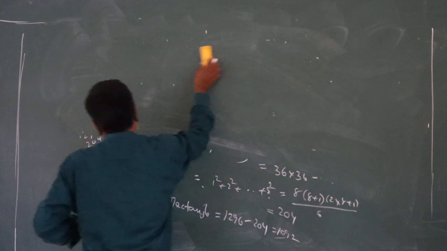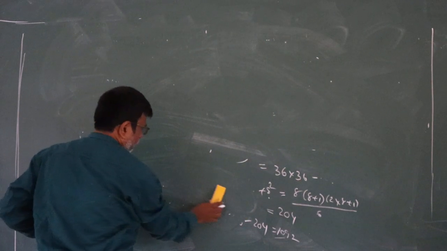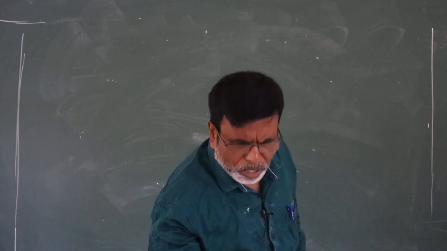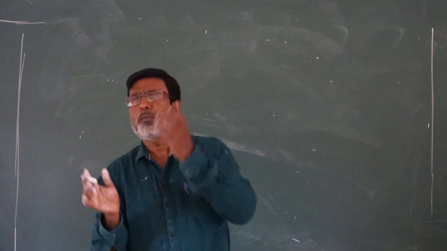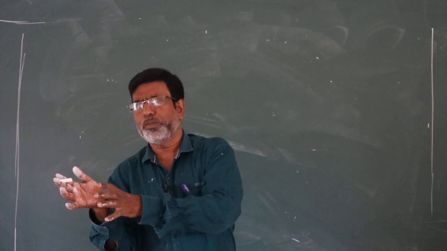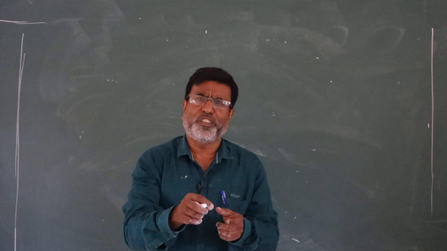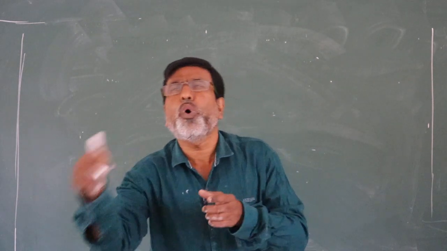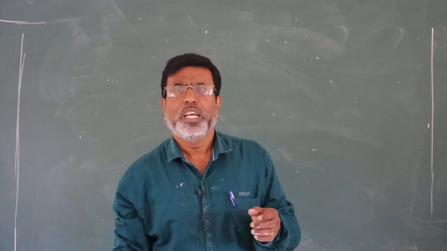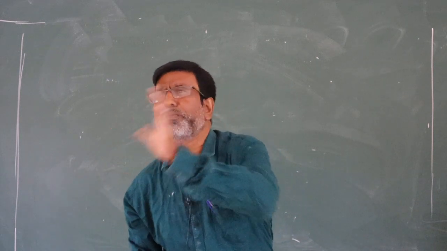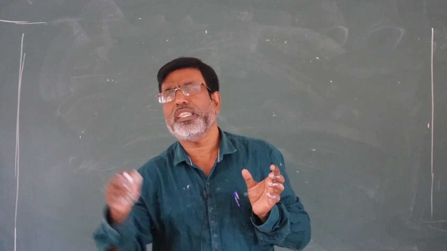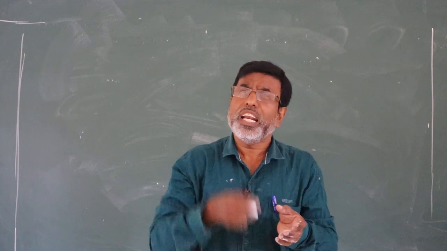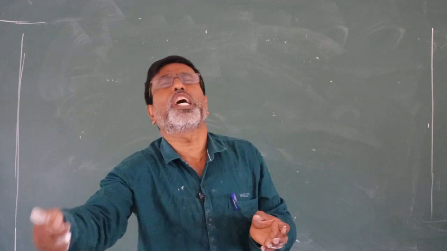Now let me explain derangement. What is meant by derangement? Derangement is like this. Suppose there are n letters and n envelopes. Every letter is placed in one envelope. In how many ways is no letter going to its own envelope? Suppose 5 letters and 5 envelopes are there, with corresponding letters and corresponding envelopes. So the original letter is not going to its original envelope.